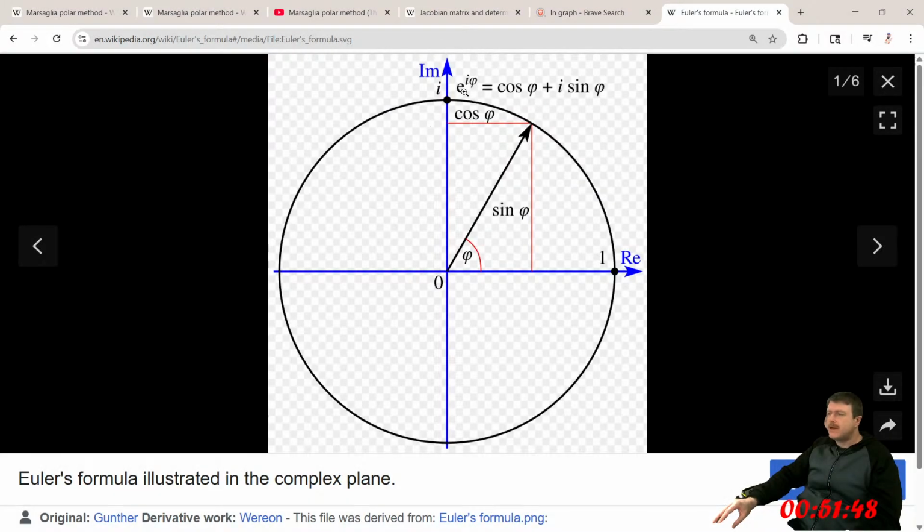So calculating e to the x is a lot like calculating cosine or sine. But if we calculate both cosine and sine, we're basically doing twice the amount of work as what we would do here. Oh, okay. Now I see what we're doing. All right. So this logarithm, what is this telling us? This is telling us theta, right?